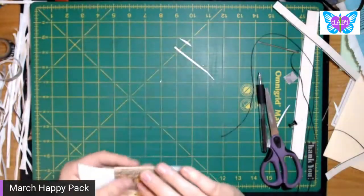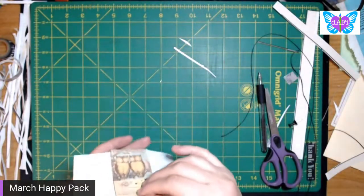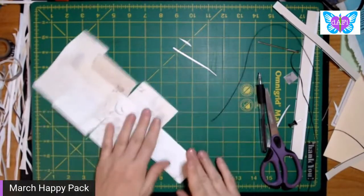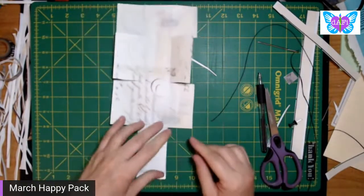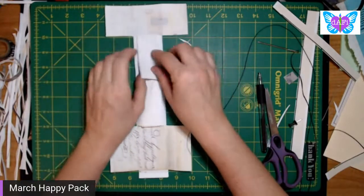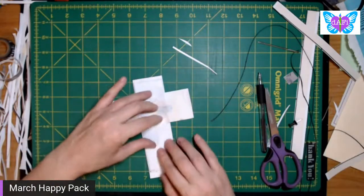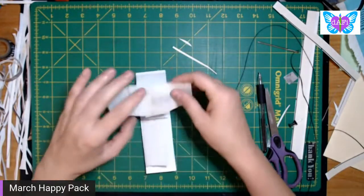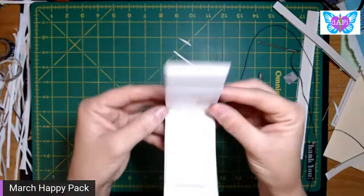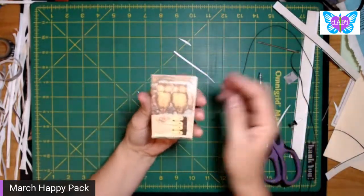Once your fold is right there in the middle, it runs down. This would be a lot of fun if you gave yourself a journaling spot on each one of these as it flipped down. Okay. It folds down. Folds down again. And now it's nice and wide inside there, and you've got yourself a cute little matchbook with funky folds.